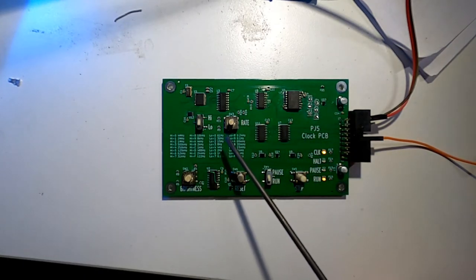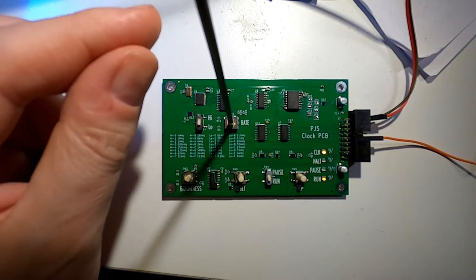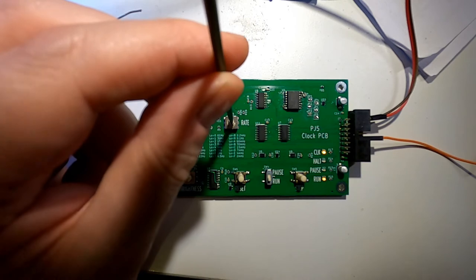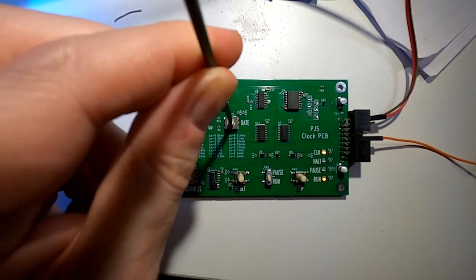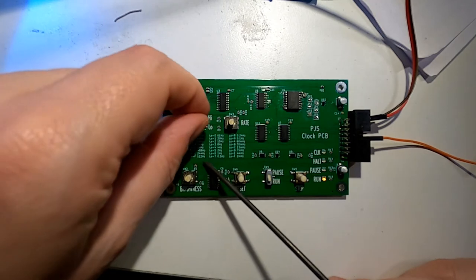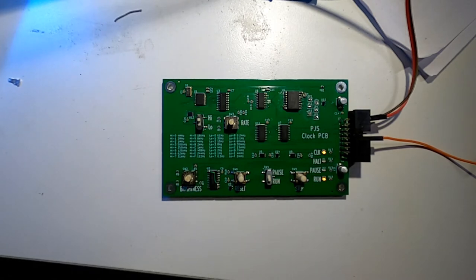The dial here lets us select between a number of rates, so if I just adjust that, you can see we can go really slow. I'm not going to go right down to the bottom because you're not going to wait 9 minutes for it. We go up really high. The really high is 61 hertz, which is here. So if I go back down slow so you can see it, and then you can switch into the high mode. There you go. You won't see it, but it is going, and it goes all the way up to 4 megahertz, which is really cool.